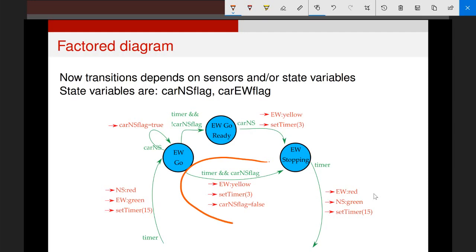So firstly we look at this transition down there. One of the states, the change state that we've had before, is completely gone. Why? It is unnecessary anymore because we only move along this path when both this timer has triggered and there is a car at the north-south or we've seen a car in the past at the north-south. We transition right to stopping and we've turned our light yellow and we wait for the timer to trigger before we move out of that state.